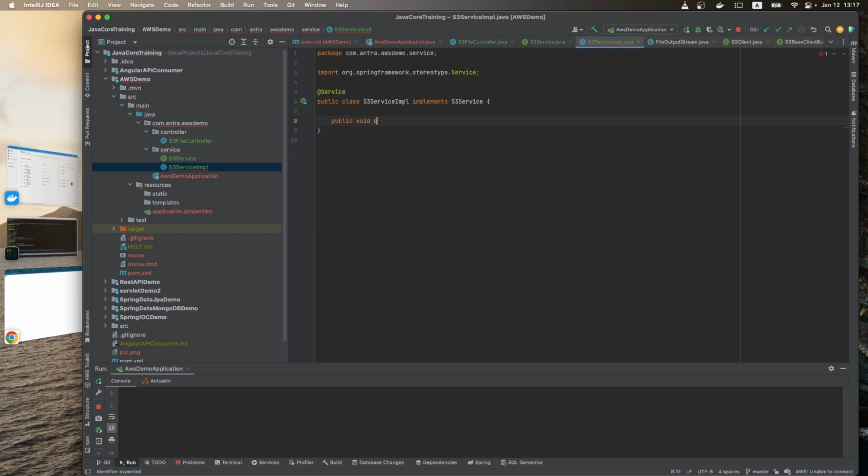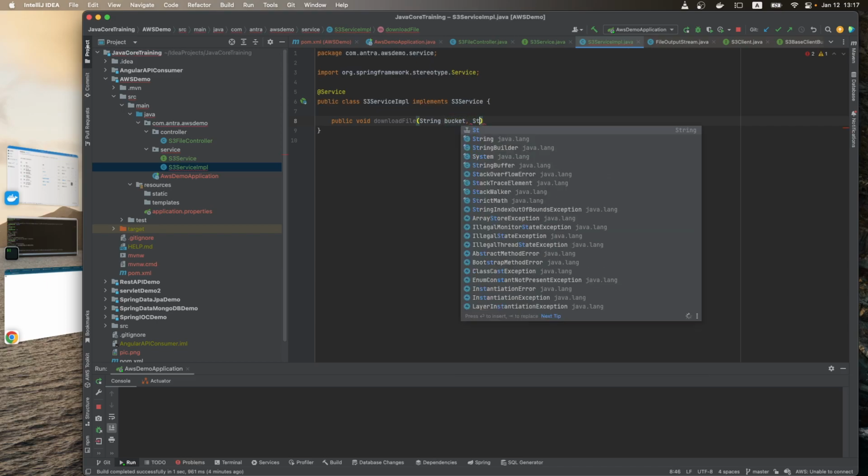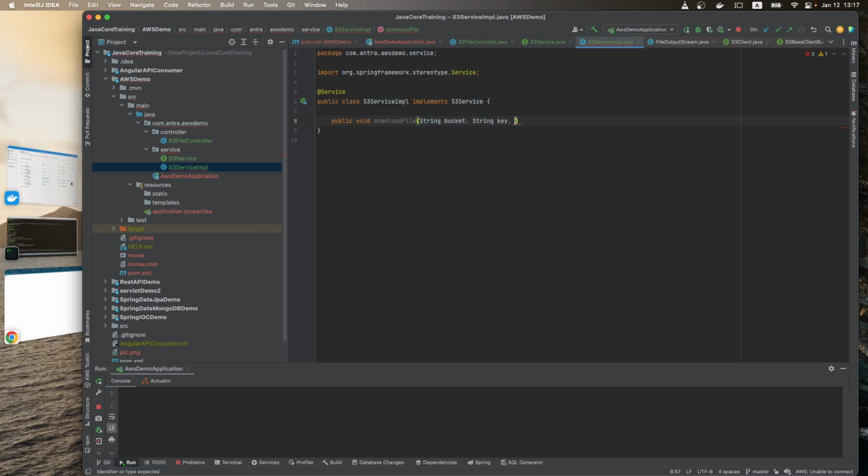Let's call it downloadFile, and here we take two parameters. One is bucket, one is key, and then one could be the destination file, or we can just use the same as the key here.